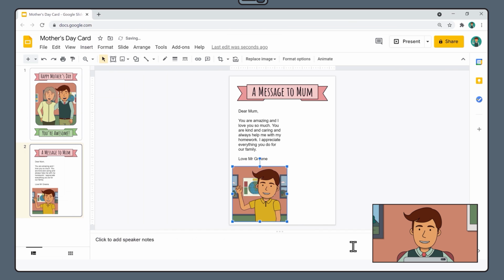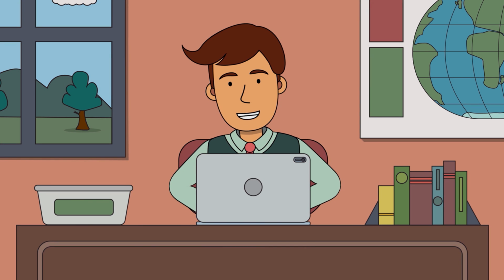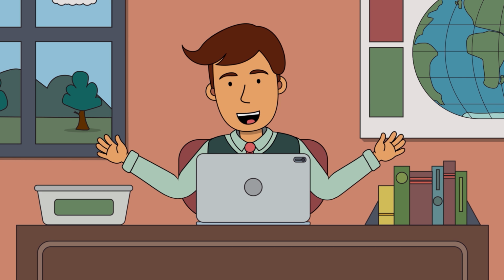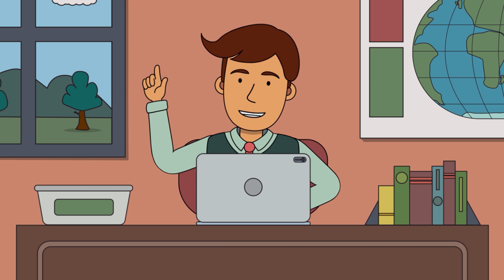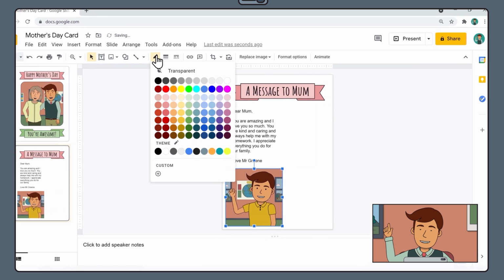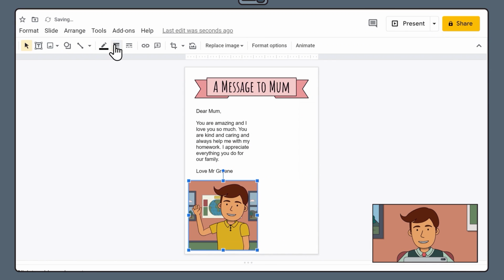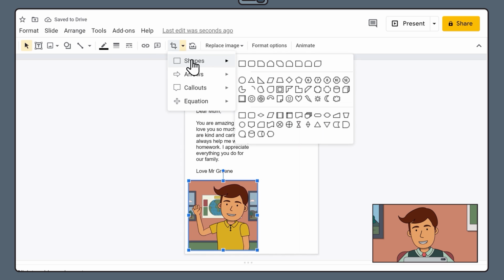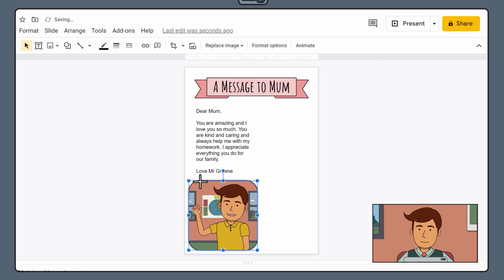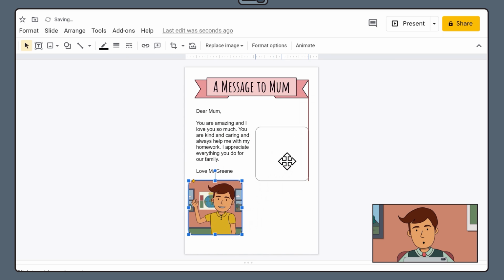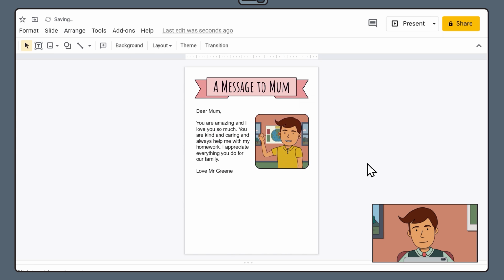We are going to use an image from when I was at school many moons ago. You might also decide to use an old school photo, a baby photo, or a photo of you and your siblings. Don't forget to add a black border with a 2 pixel border weight. Again, mask the image using the rounded rectangle and adjust the roundness using the yellow slider. Whilst holding Shift, resize your image from the bottom right-hand corner and place it next to your heartfelt message.